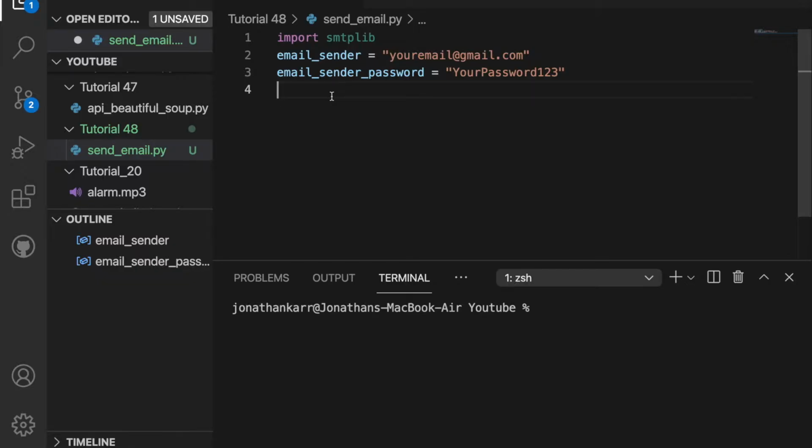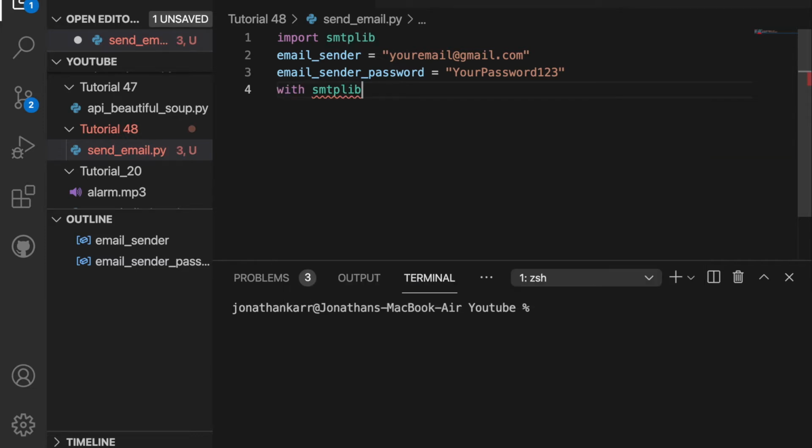Once you have successfully created a password with Gmail, you can then go back to Python and create a variable called email sender and email sender password and type in your email and your password, whatever they are, in here. And now we can begin to send an email.